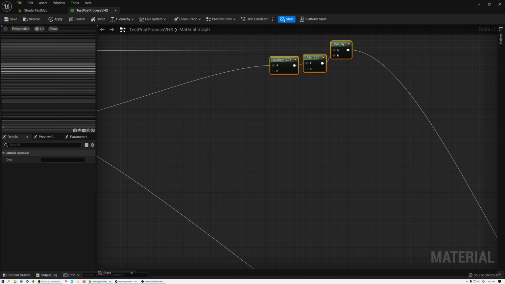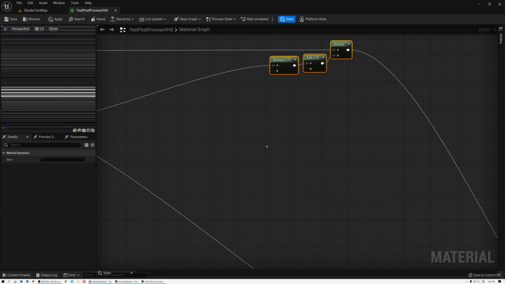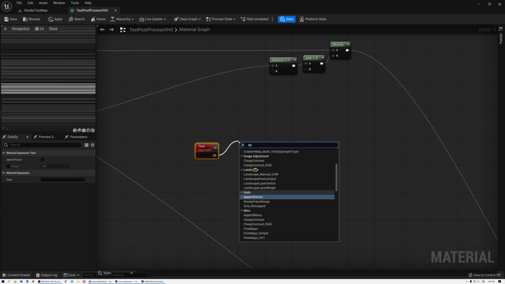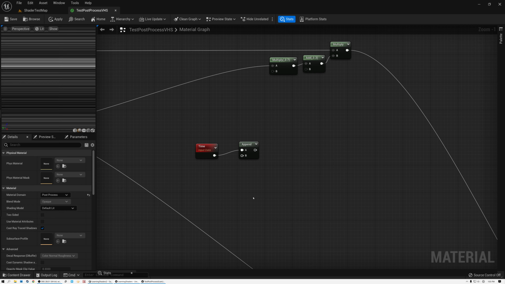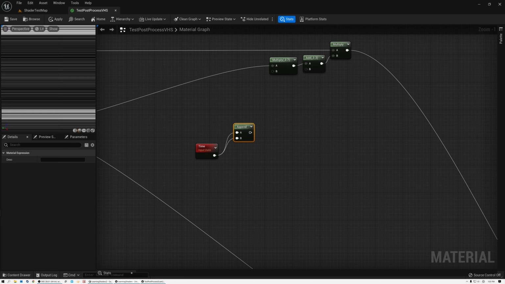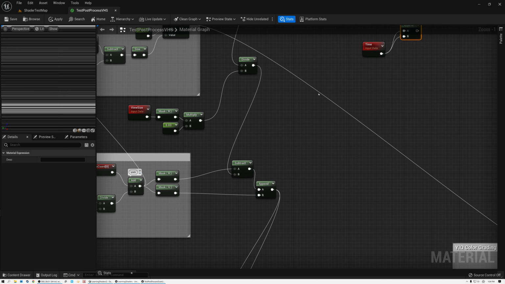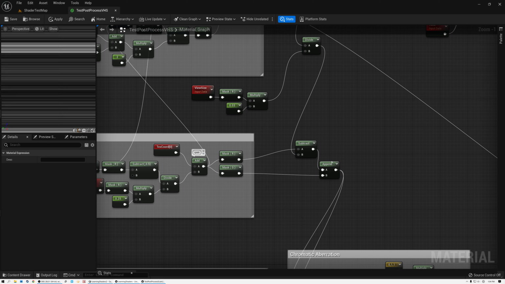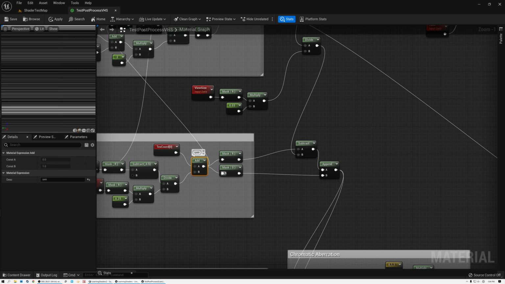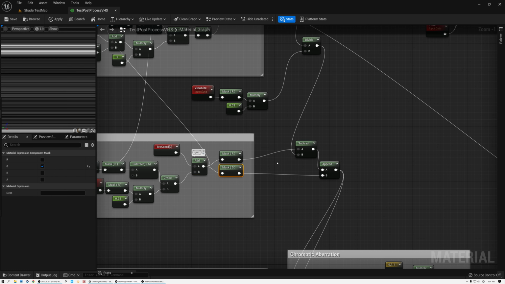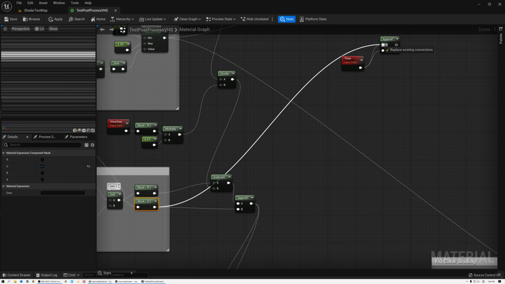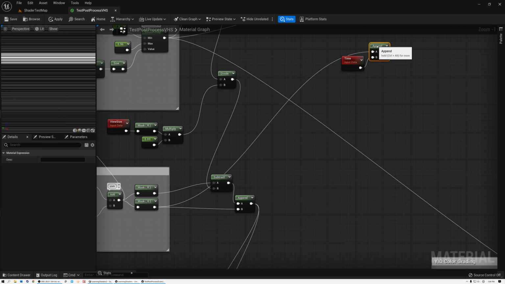Let's work on our noise hash. In order to create the hash, we need a time node, and we need an append node. We're going to put time in the second position of our append. And for the first position, we're going to come down here and grab the coordinates that we're using to look up our screen. So here are our screen coordinates. And in this case, we're just going to use the V coordinate, or the second one. And I'm going to drag that in and append it with time.